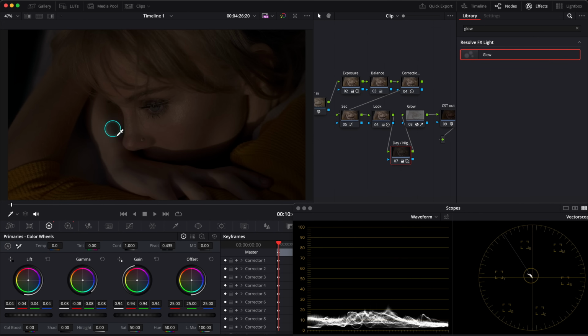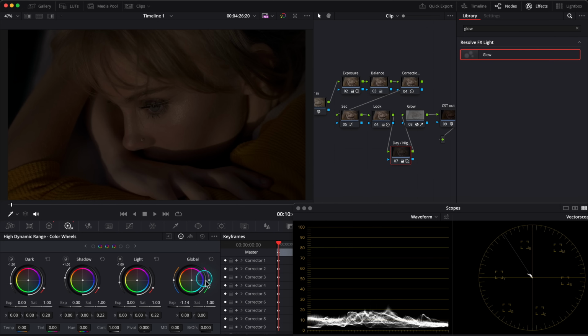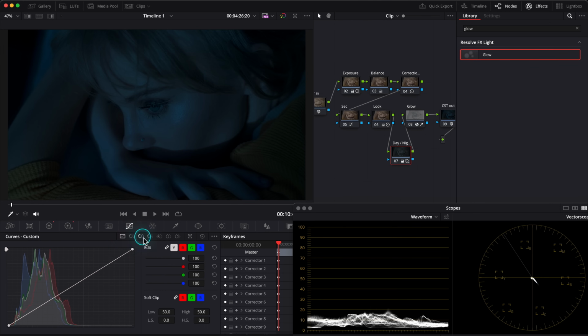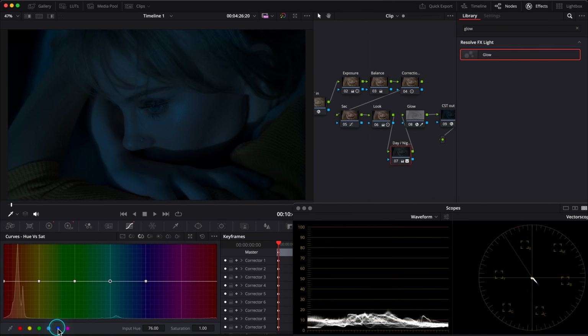Okay, so as I know that I don't have to see these threads at night, I would go to my HDR global wheel and cool them down by pushing everything opposite of red towards cyan blue. Something like that. I would also reduce the overall saturation here, like so. Okay, her hair is still too yellow for me, so I would go to the secondaries, hue versus saturation, and remove some yellow and green here. Fine, and maybe remove some cyan and blue too.